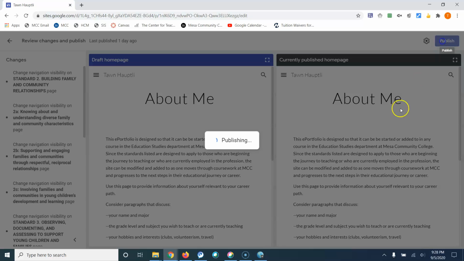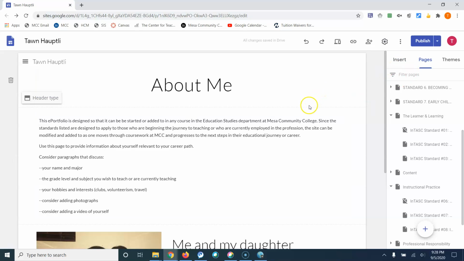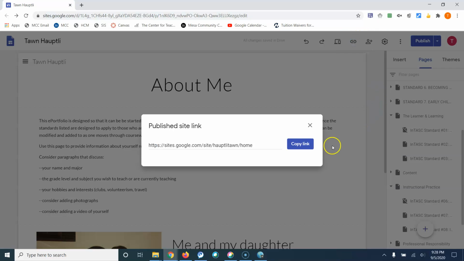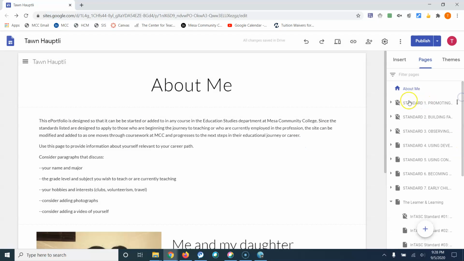So clicking Publish, that now shows that the standards that you selected to hide are now hidden, and that when you share that link with anyone that you want to have take a look at your ePortfolio, then they will not see the standards that you've hidden. But as the editor and as the owner, you'll always be able to see what you've hidden from the navigation.